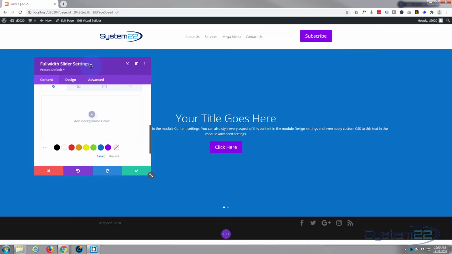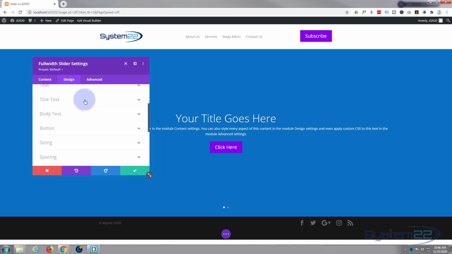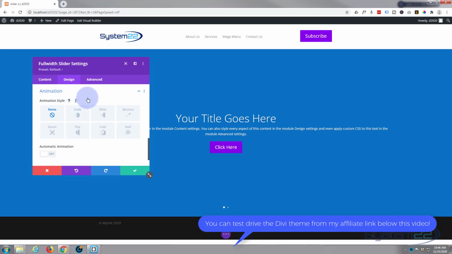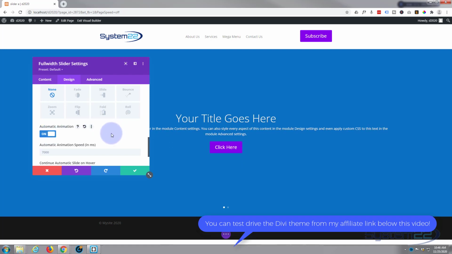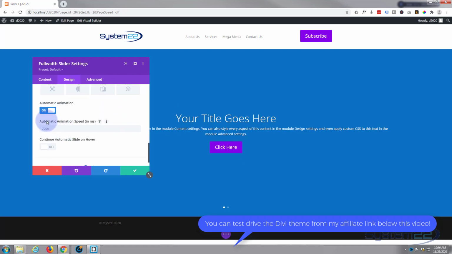Now to automate our slider here, which was the question, in the main slider settings box here, go over to design. We can go down to animation at the bottom, and the animation styles you got here are only for the page load. Those are only the styles that happen when the page loads at first. For automatic animation, you've got a switch just down below right there. I'm going to flip him to on, and as you can see, it started to do something already.